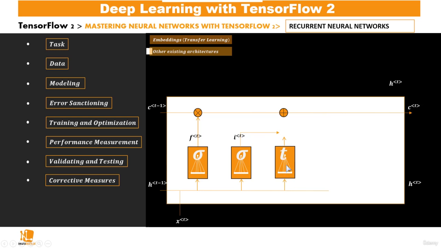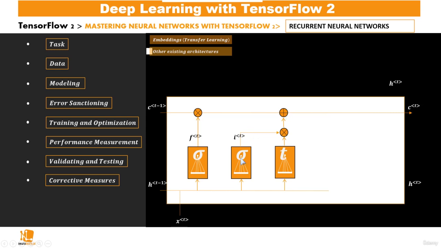And then with this we have another gate which gets the same inputs and completes with a tanh activation function, hence this T symbol right here. Once we complete this, we do a pointwise multiplication of the two outputs we have right here. Let's denote this output as dt. So if we have this pointwise multiplication, we now pass this as input right here, and we have a pointwise addition.